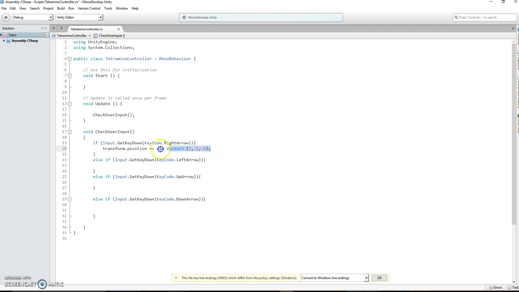Same thing. We can just copy this. There's a couple of ways, I guess, that we could do this. We could do minus equals, or I think I'm going to leave it as plus equals and just make that a negative one. Okay. I'm going to copy this one again.